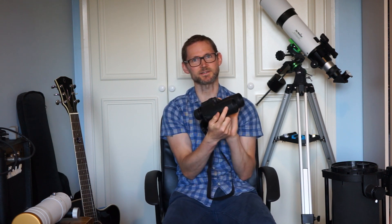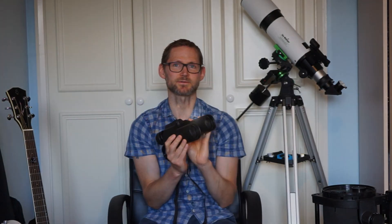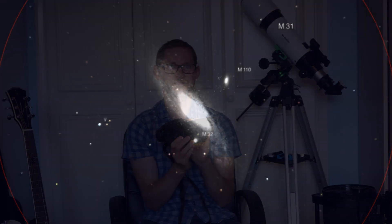Budget is another really important thing to consider. On average, a good quality pair of binoculars is cheaper to buy than a good quality telescope, so if money is tight I recommend getting a pair of binoculars like these 10x50s. They're low enough magnification to hand hold but they've got a 50mm objective, so enough light gathering to show you things. For example, you'd see the craters on the moon, the moons of Jupiter, some open clusters, and Andromeda through binoculars is definitely not to be missed.